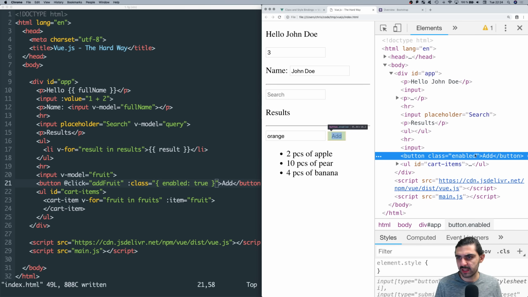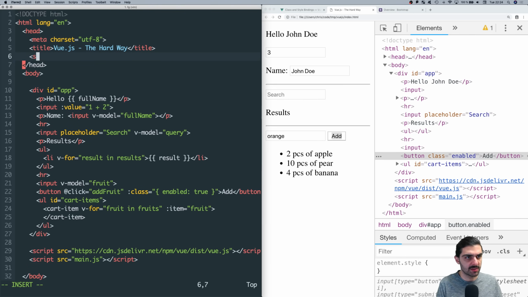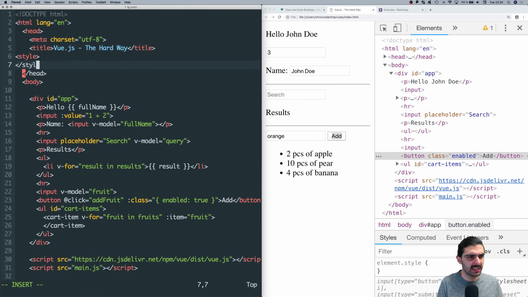we have a class that points to enabled. And of course, now we don't really have any styles for that. So maybe let's just add a style here. Yeah, my formatting did not like that.